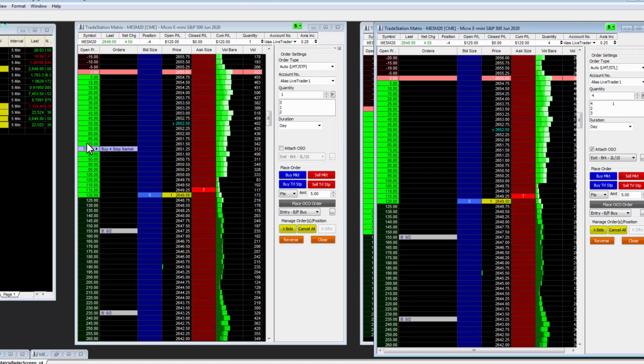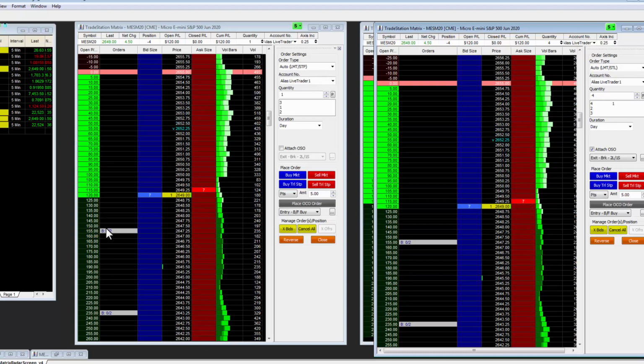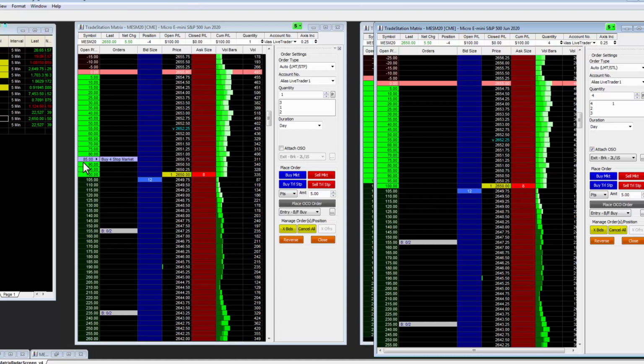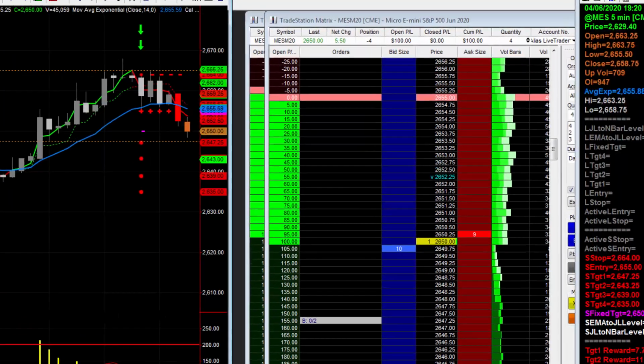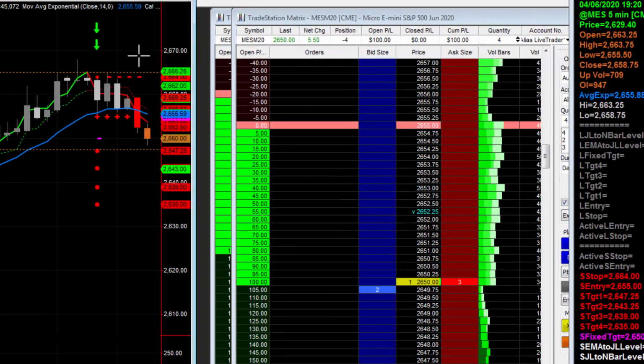And then over here on the left is just single market orders if I lose a handle or want to scale out of a position. If I get really close to a target or whatever, I can do that and manage my trade with more precision. So here's the trade in progress.